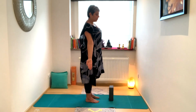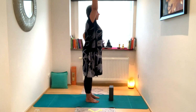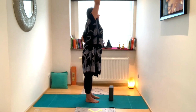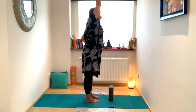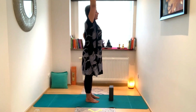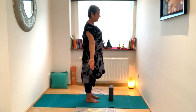It's a nice way to encourage or to bring attention or to invite awareness into how we move with the breath, how the body moves with the breath, and what happens when we pause either on the in or the out breath. Four more rounds. Inhale.